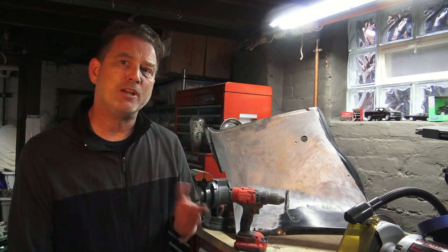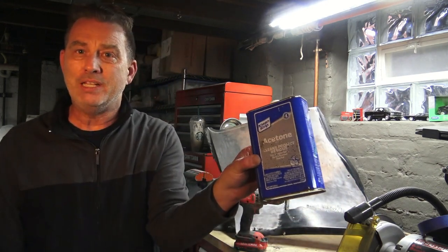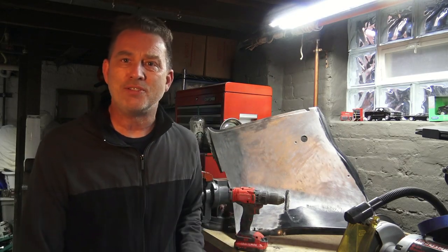To preserve the texture you got to do something a little different. I didn't know how to do it so the first thing I did was I took some acetone and dumped it on the paint with a scrub brush. I didn't want to use anything abrasive. Wrong thing to use — it was an absolute mess.